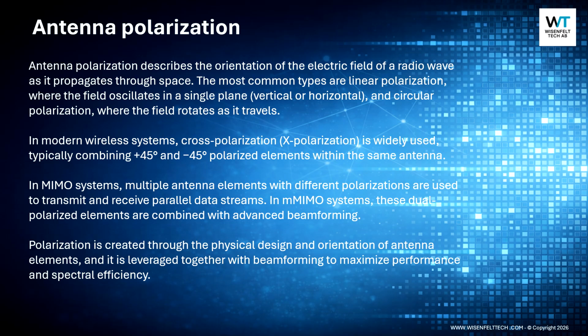In MIMO systems, multiple antenna elements with different polarizations are used to transmit and receive parallel data streams. In massive MIMO systems, these dual polarized elements are combined with advanced beamforming. Polarization is created through the physical design and orientation of antenna elements, and it is leveraged together with beamforming to maximize performance and spectral efficiency.